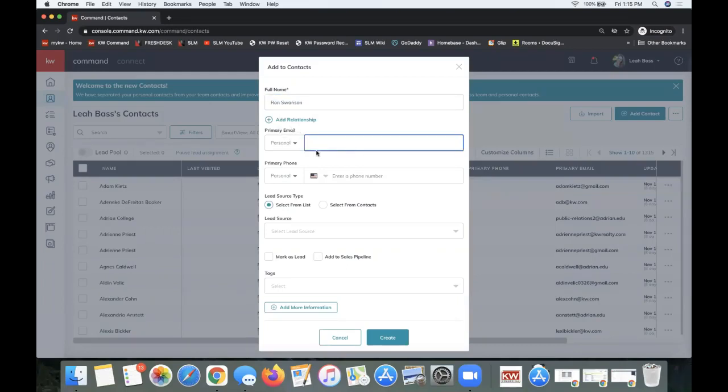And for the email, I would recommend putting in a personal email that you have, maybe one that's outside of the KW system. Again, it's really beneficial to have a test contact so you can practice sending something to yourself before potentially messing it up for your whole database. Let's practice on ourselves, please, first. We've all been there. So let's add in a personal email that you have, and we'll click on Create on the very bottom. Really, we just need a practice contact name and a personal email address, and let's click Create.